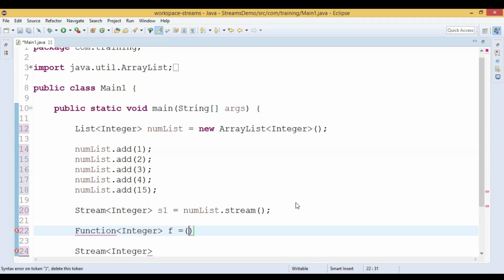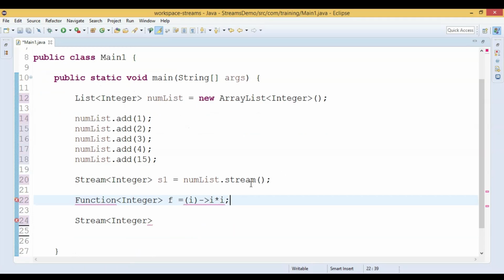The Function has an apply method, it takes an element and converts it into another element. So we are going to pass an integer value to this, and it will be converted into another value. In this case we have to convert into a square.